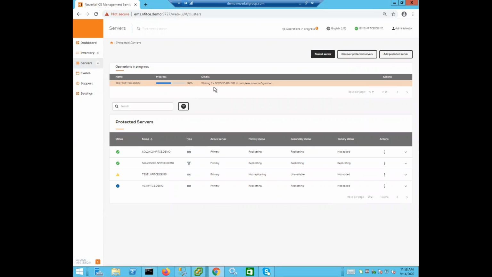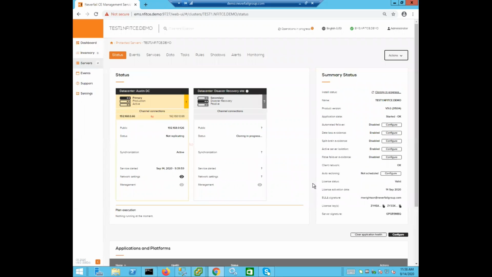So now we've entered the next stage, which is to do the auto configuration. This is the process in which the secondary is now converted to a DR copy, and the entire configuration that we showed you during the wizard that allows us to add a standby server for disaster recovery will now take effect. So we will apply the new IP addresses into the new disaster recovery server, and we will apply the channel configuration. And this usually takes a couple minutes.